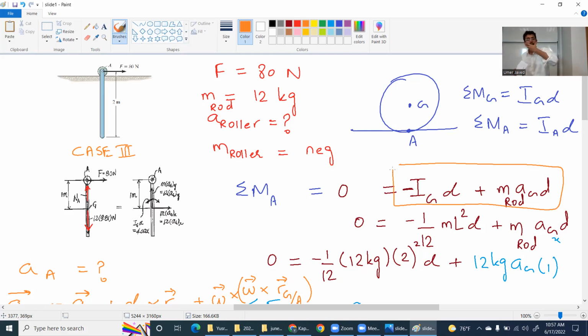Now the only question left is, how do I come up with the signs, minus and plus? Well, first of all, when I am pulling the roller, or the rod for that matter, to the right, I have this intuitive feel that the acceleration of the rod might be to the right. But at the same time, I also realize that alpha can be clockwise. It is a possibility that the rod might want to rotate clockwise.